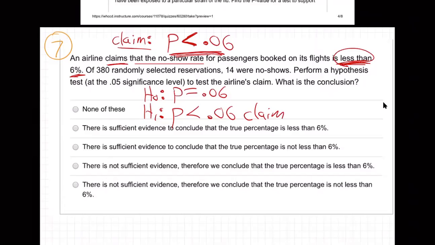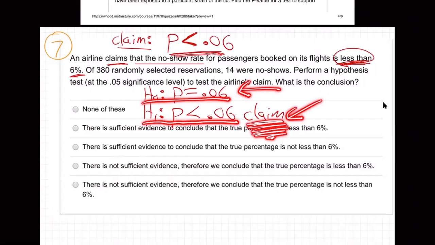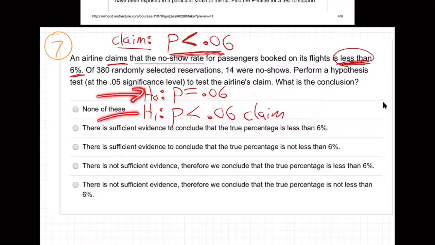Remember, this is like two different attorneys in a court of law. The prosecutor and the defense, H0 and H1, they're arguing with each other. H0 is saying P equals 0.06, and H1 is saying, no, it doesn't. P is less than 0.06, which is what is being claimed. So H0 is disagreeing with the claim. H1 is making the claim. And they're saying different things. And we're going to decide where the evidence points. The statistical evidence in this problem, does it go towards H0 or does it go towards H1? They're always in conflict with each other.